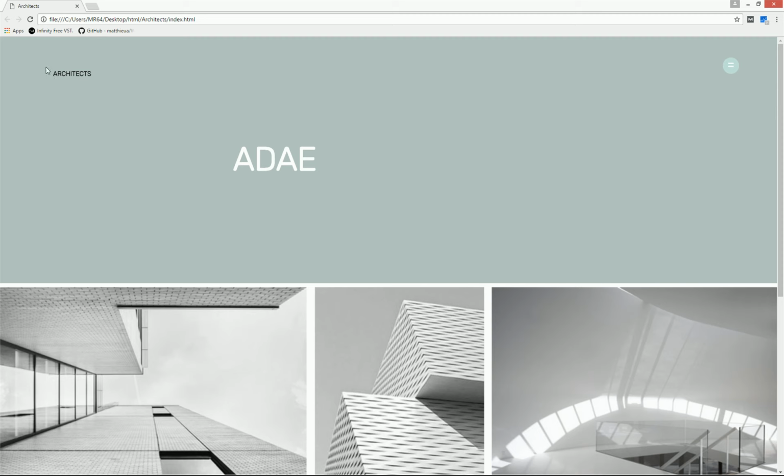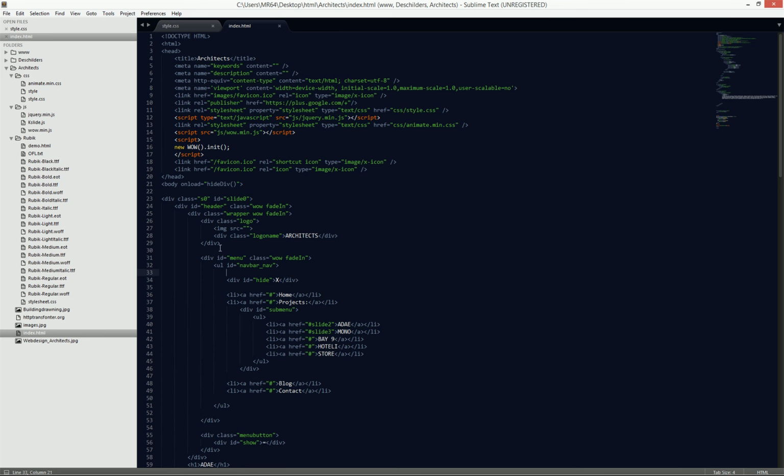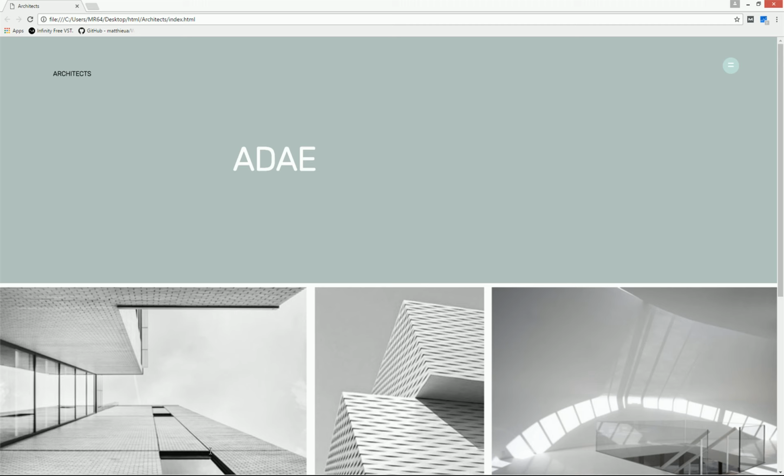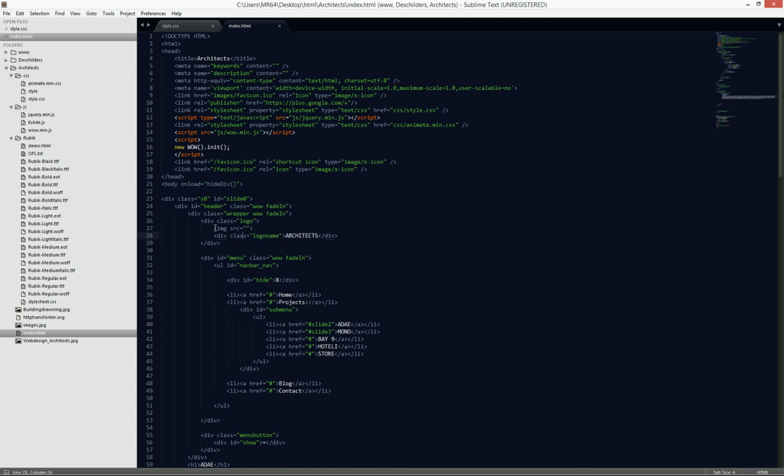Something I did not include here is an image or a logo. You're free to do whatever you want there, and I will show you what I mean here. This is basically the div that I wrote, where you see this architects, which is basically the text I've written here. So it's a div with a small div inside of another div. So this is what you see. This is my image, which can be a logo image, actually an SVG or JPEG or whatever you want. And I place it inside of this logo.